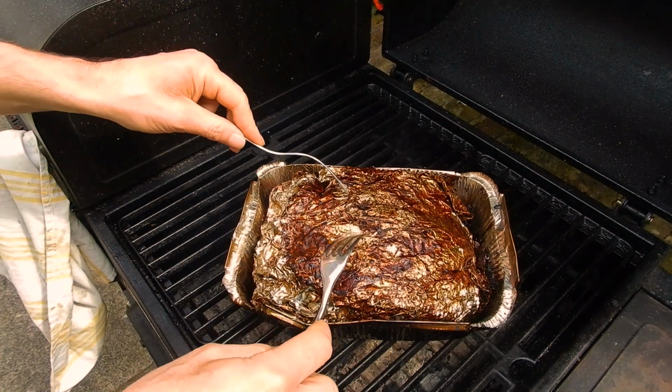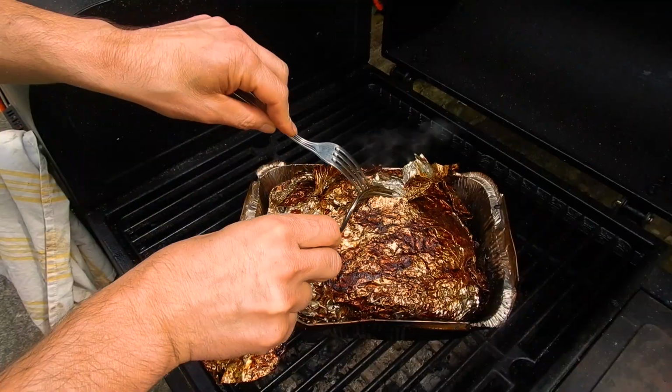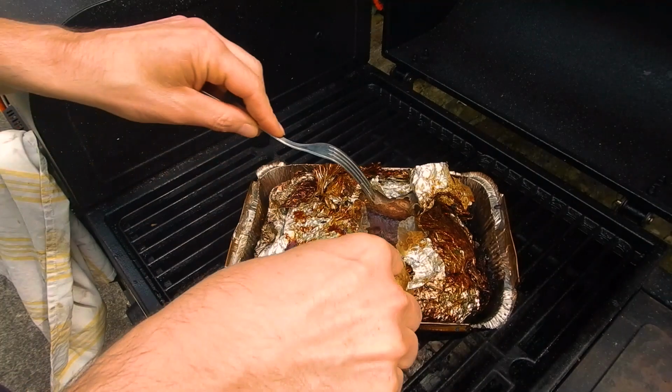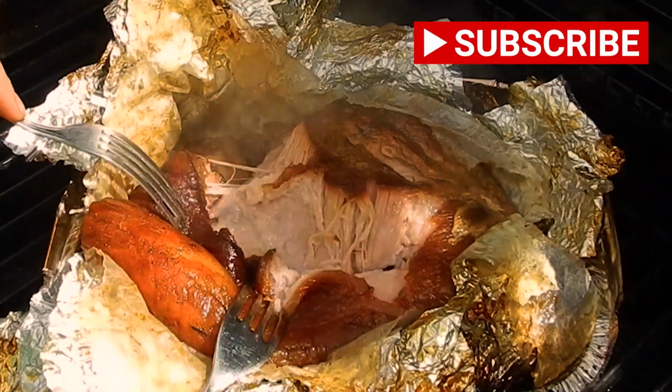The pork has been cooking for 3 hours and a half at about 150 degrees Celsius. I've been turning it frequently so it gets the heat from all sides. Let's open it up and see if it pulls. You can see how the fat is all soft, how it's been rendered nicely. Look at it pull away from the meat.